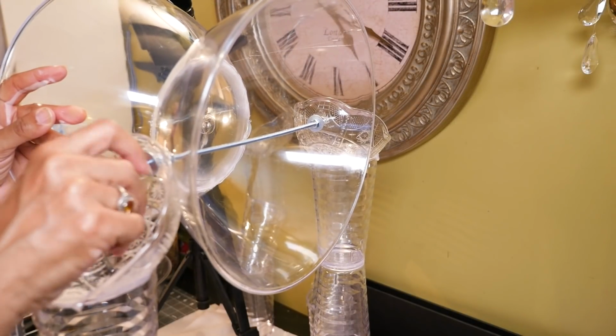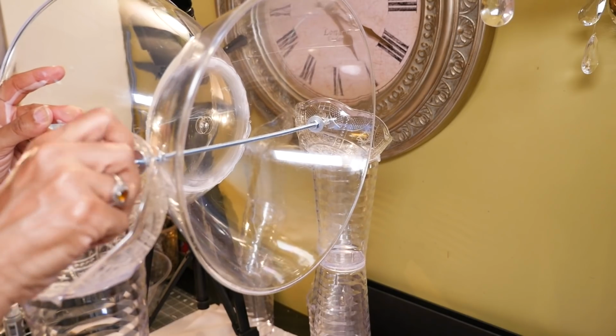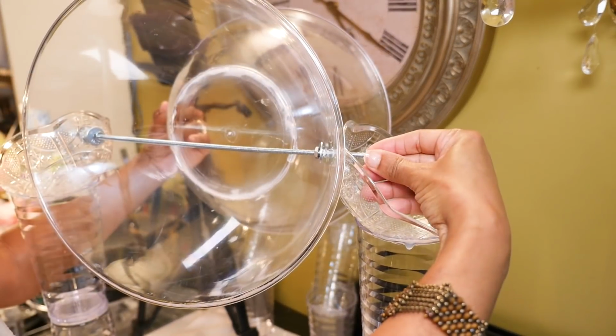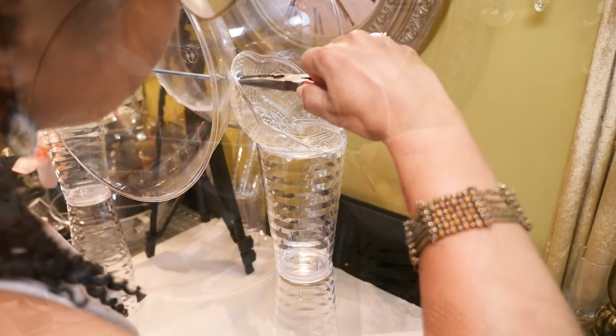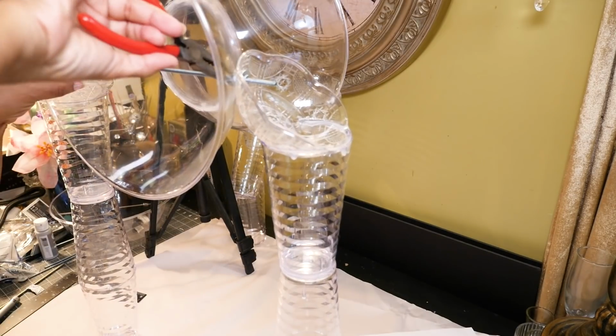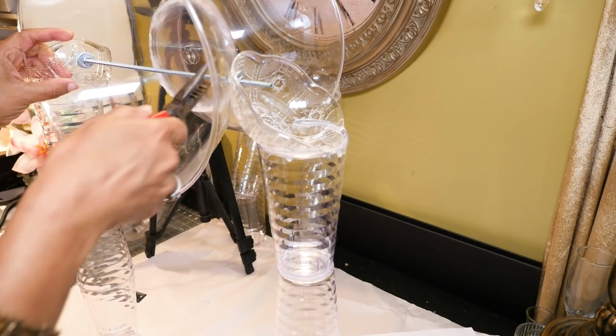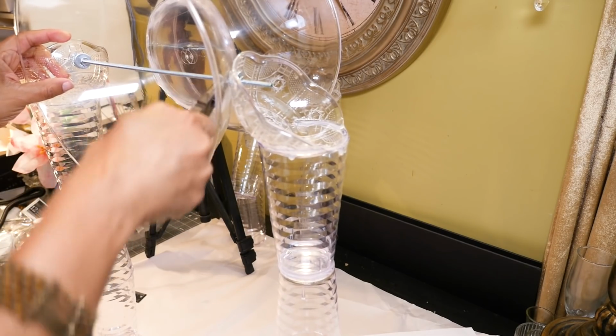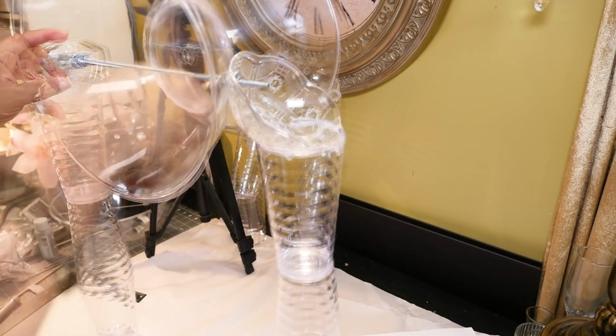So with each leg, I'm going to add another washer and a nut on this side of the torso and just tighten that up. You could use pliers to tighten these. Just make sure not too tight because again, you don't want the acrylic to crack. Plus, I want to be able to move the legs so I can position them the way I want.